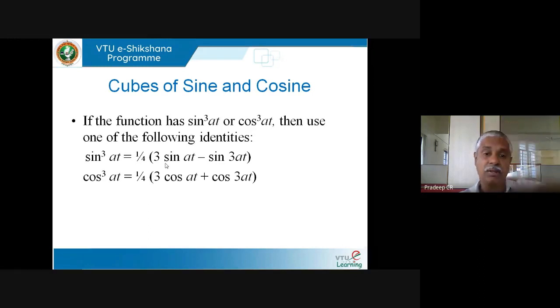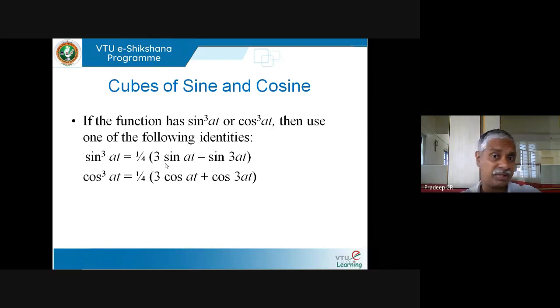No problem. So I hope this is clear, how to find the Laplace transform of the cube of sine or cosine. Either case you use the same approach. So basically, you see, your trigonometry formulas are what you must be strong in. You must know those formulas well, then you will be able to solve these Laplace transforms. Trigonometry formulas means basically you should know how to integrate. If you know how to integrate sine cube, then you know how to find the Laplace transform. If you know how to integrate sine at cos bt, because t is the variable, so you integrate the variable, you know how to integrate sine at into cos bt. Same way you find the Laplace also.